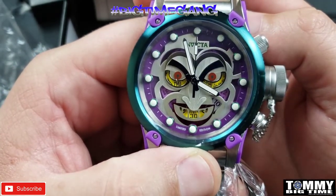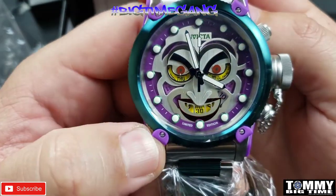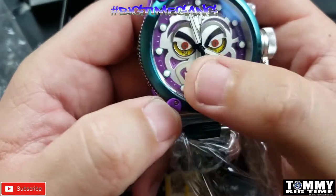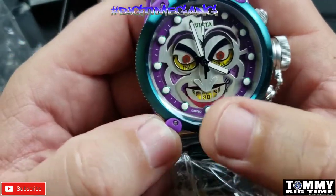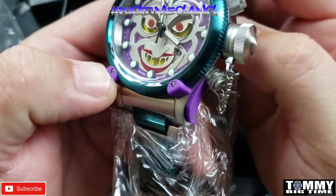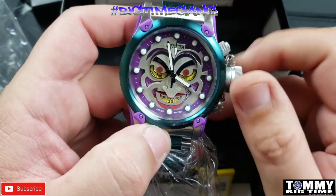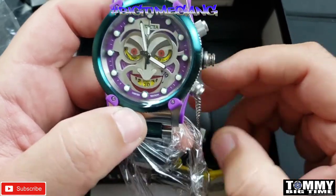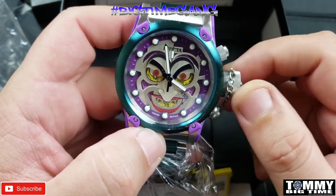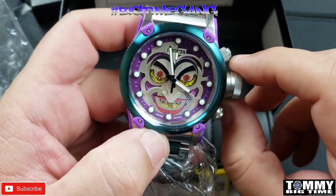It's got that same dial layout as the Venom when it originally came out, which is very cool. Oh, I thought that was debris, but that's the plastic over the crystal. I thought it had the debris inside the crystal, but it doesn't. That's that protective sticker they put over the crystal. So this is a Russian diver. You got that big canteen here with a little crown protected by this big old giant canteen. This one is not as giant as they normally are. This is a pretty cool design on this Russian diver as well, because it's one that I've always wanted back in the day and I never got.